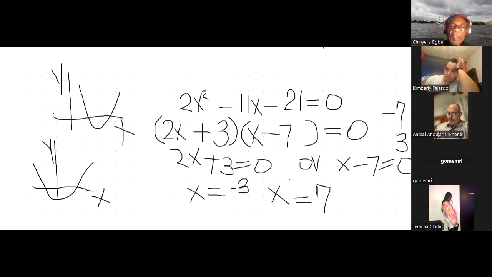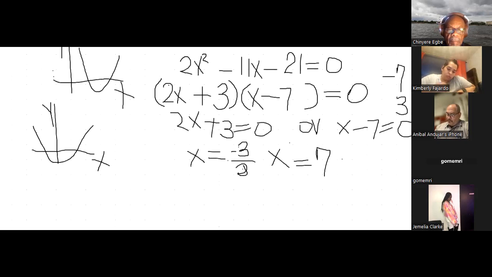we're going to solve the equation the other way, which is more amenable to equations where you don't have x is a negative 3 over 2. Sorry, guys. Try to correct me when I'm going astray. Okay. So x is a negative 3 over 2, or x is equal to 7.